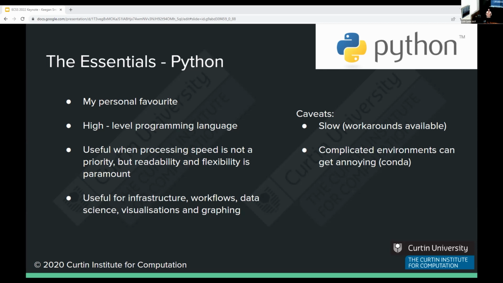Python environments can also get very complicated because they rely a lot on different packages, and versions of packages can conflict, which means that your environments need to be managed by an external package manager like Anaconda. But now it's gotten to the stage where Anaconda isn't doing a good enough job, so you get other things to manage Anaconda and manage Python. So it just kind of keeps going. In 20 years, there's going to be a long trail of things that you need to get an environment working in Python.